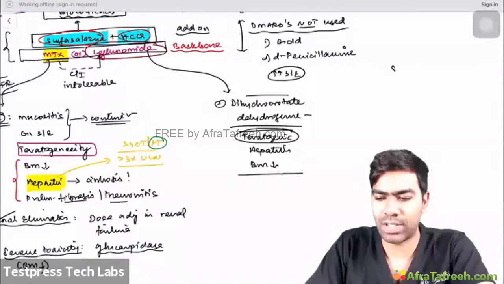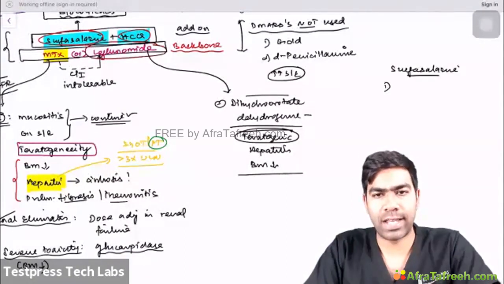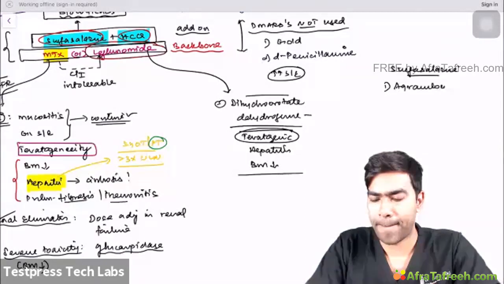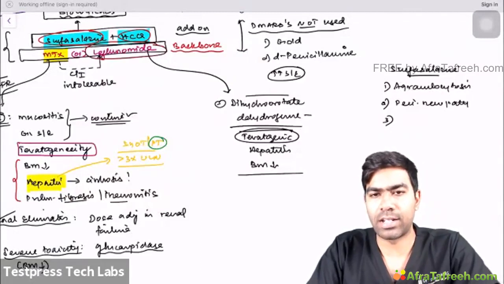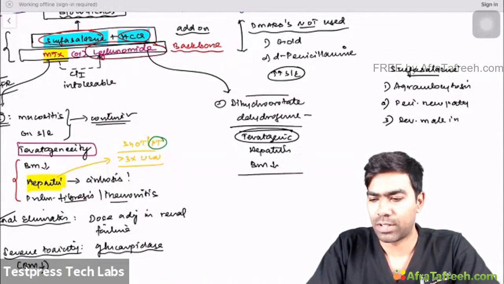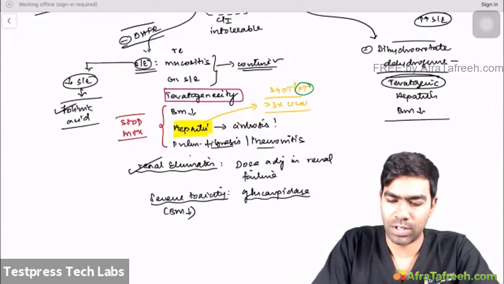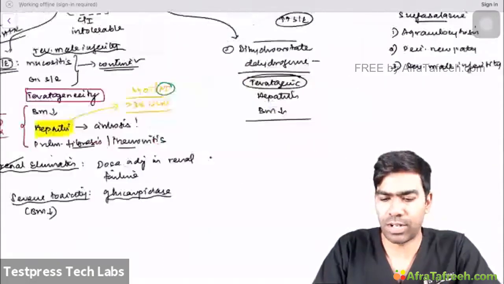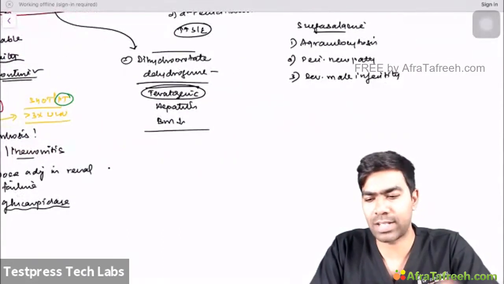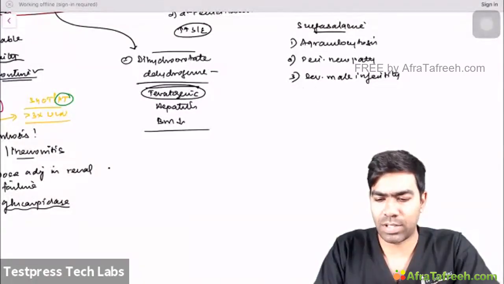And what are the side effects of sulfasalazine? If somebody asks you what the side effects of sulfasalazine are, what will you tell? Very importantly, it can result in something called agranulocytosis. Then it can cause peripheral neuropathy. It can also result in reversible male infertility. For that matter, even methotrexate can result in a form of reversible male infertility. You can write that here also. They also cause reversible male infertility, which means they reduce the sperm counts. But they do not cause female infertility; they cause male infertility by reducing the sperm counts, both sulfasalazine as well as methotrexate. These are three important side effects I need you to know.